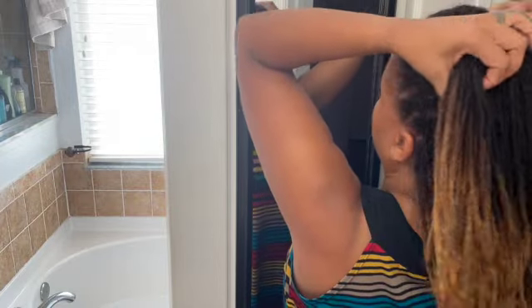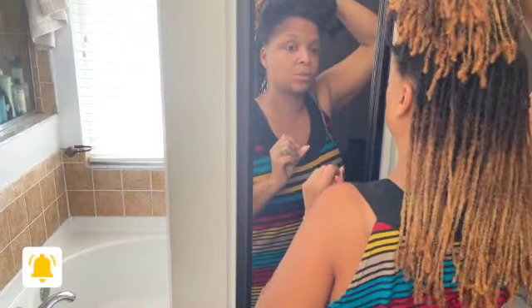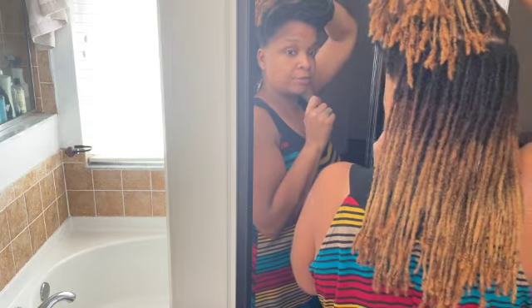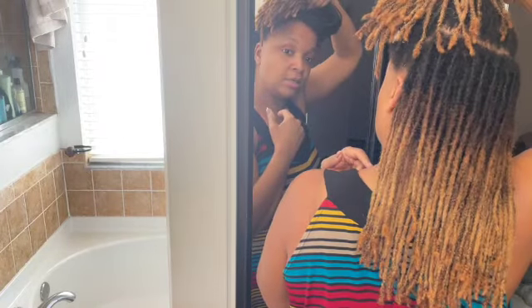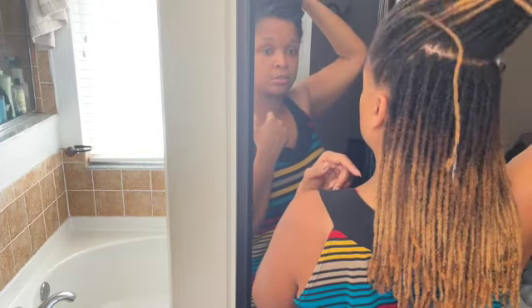Let's see what it looks like if I wear my hair half up, half down. Oh my gosh, I'm very happy with it. This is exactly what I was looking for — not too much lighter, not just a smidge lighter. I really wanted to see the difference, and I didn't want harsh lines. And I know it's going to look even brighter once it dries all the way, because it's still wet.